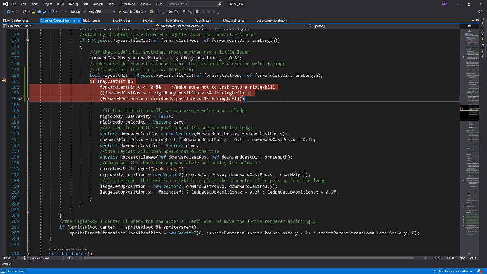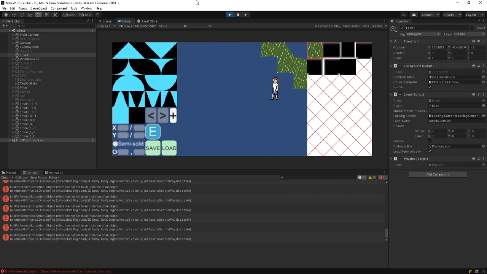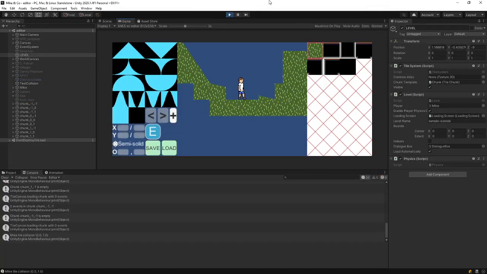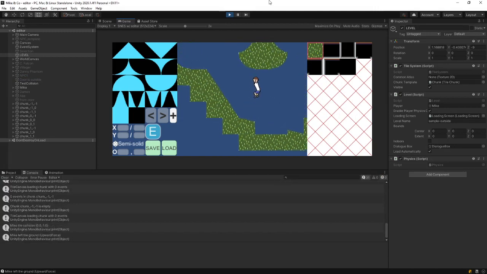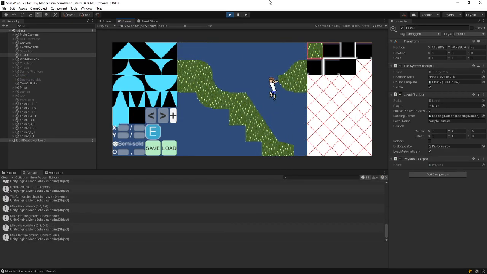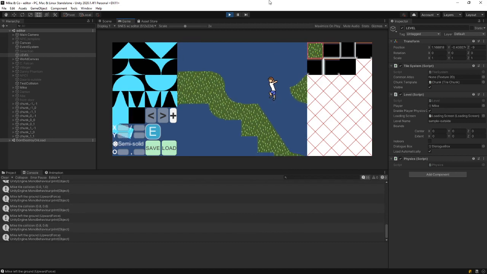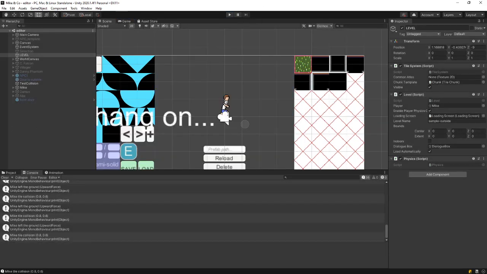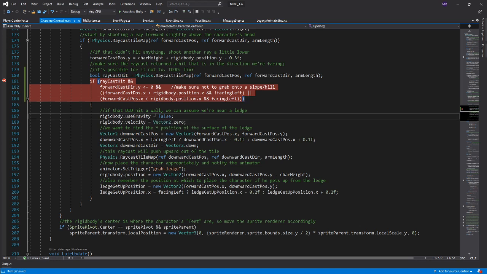This is checking to make sure that you're grabbing in the direction that you're facing and you don't grab backwards, which we were doing. Is that really all it was? I think that's all it was. That's annoying. Okay.